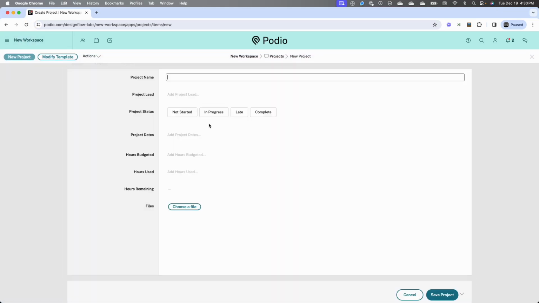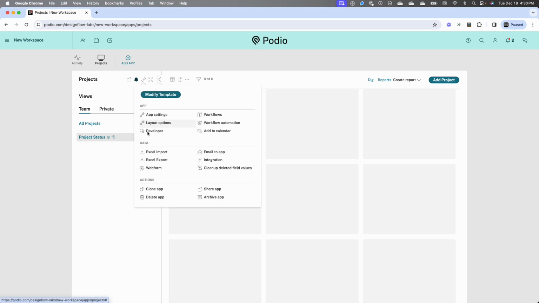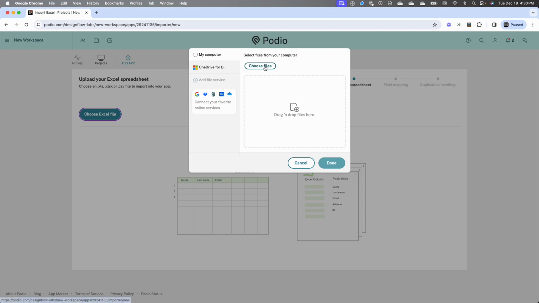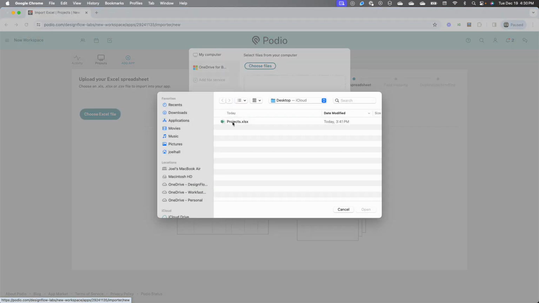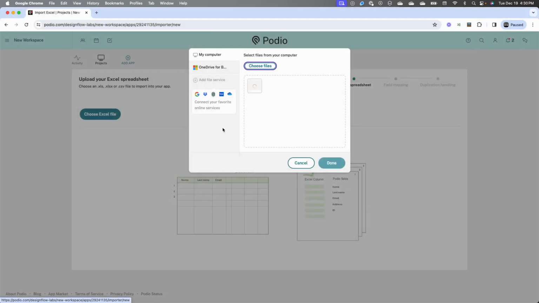Again, just to recap, we've got our project name, our project lead, which for right now is just a free text field. That's fine. We'll show you something you can do here in just a second with that. But what I'm going to do is I'm actually going to bring my data in. So I'm going to come over, and because I don't want to go type all that project information again, I'm going to go grab that file. Make sure that's the right one. It's on my desktop. Yep.